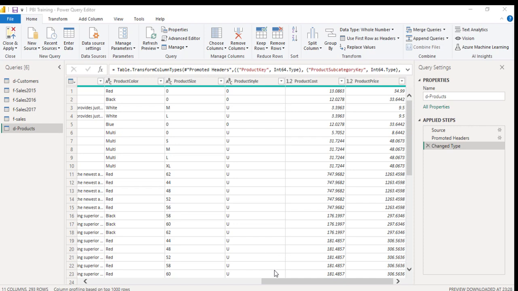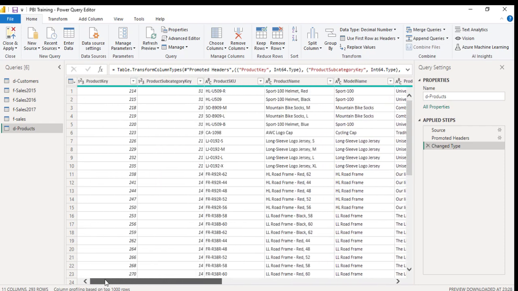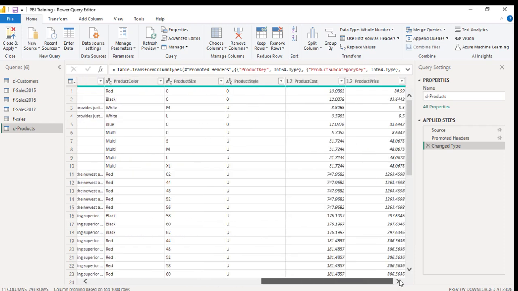Okay, so let's see, guys. We have the product cost column here. We are going to paste this column. Where? On the basis of what? On the basis of which common column? Here we have product key, which is already present in our sales data, right? So these two columns are going to be the common column. On the basis of this column, we are going to fetch this product cost.